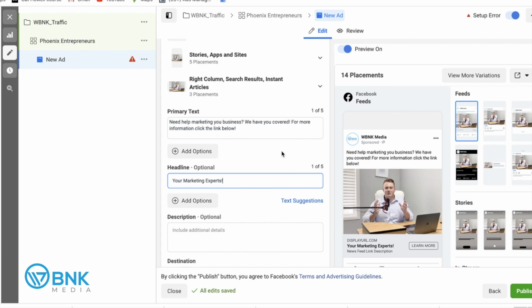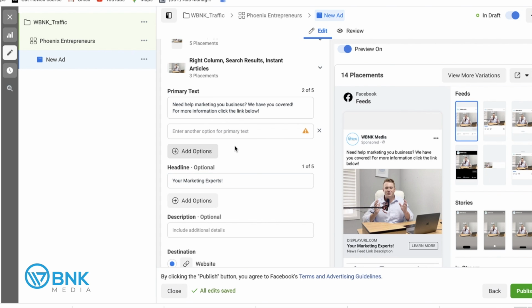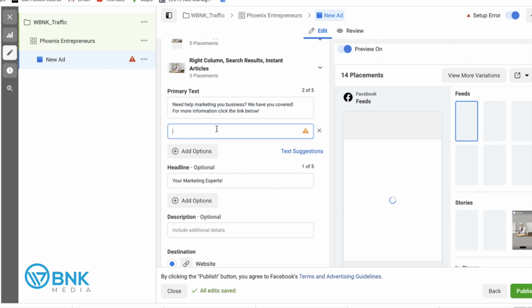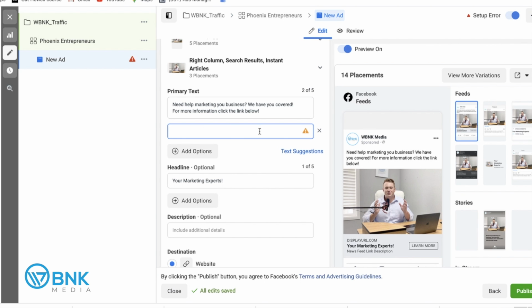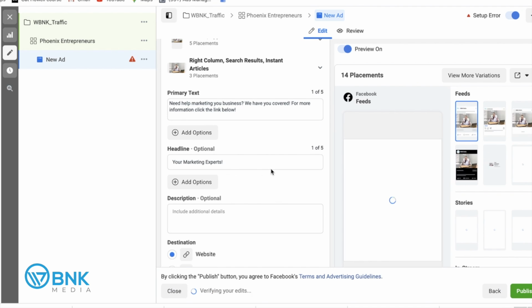Something else that you can do is add more options to some text. I can add different variations. So say I didn't want to just use this one, but I wanted to add 4 different others as well. I can type those in here. So say I wanted to add another variation here, I could type something similar, and that would run as a variation of my ad as well. For this example, we won't be doing that. You can do the same thing with headlines.